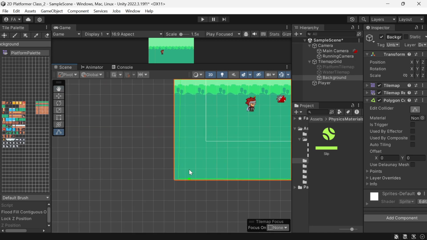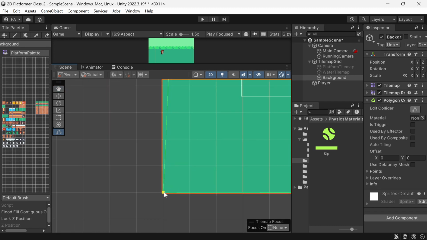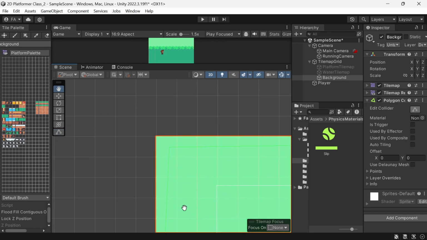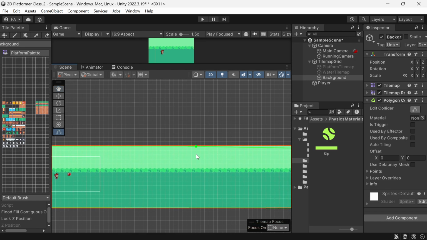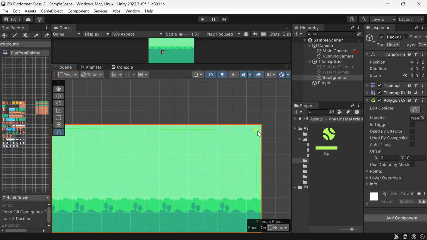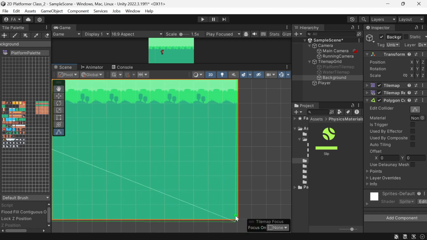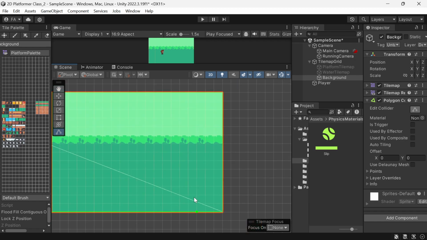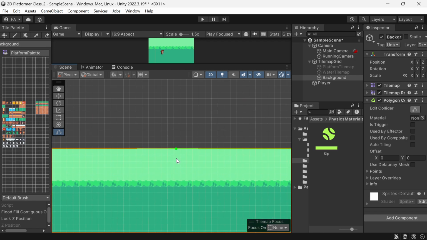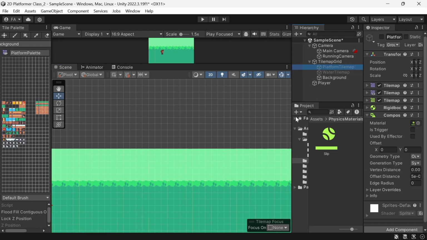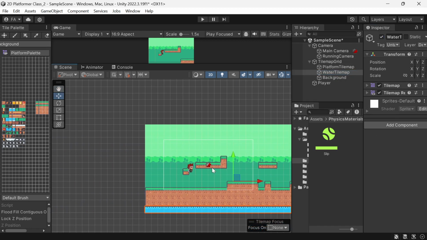Okay, we can then zoom in, right? Fix this where, you don't have to be too exact, just as long as it is inside the boundaries. So, zooming out, something here. Okay, stretch it to the corner, and the other one, stretch it there. Okay. There's another one at the middle. Okay, there, like so. So we want our camera to be bounded by this. So what we do next is let's activate our water and platform tile map.